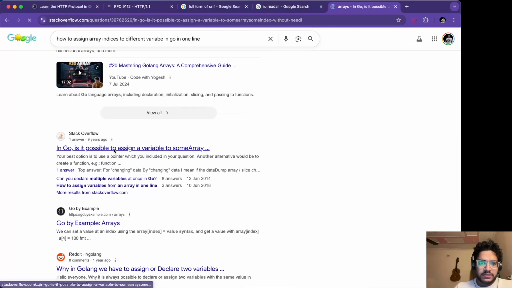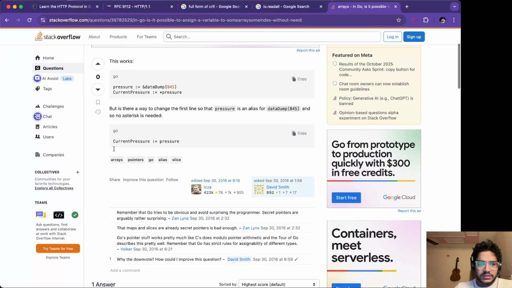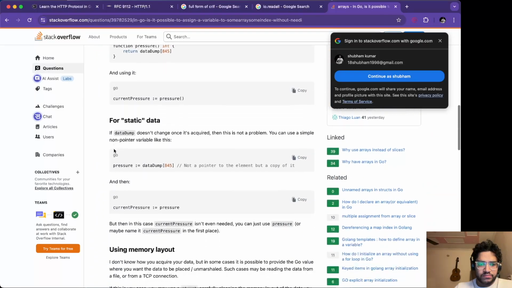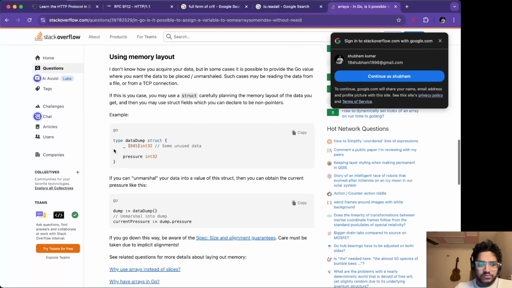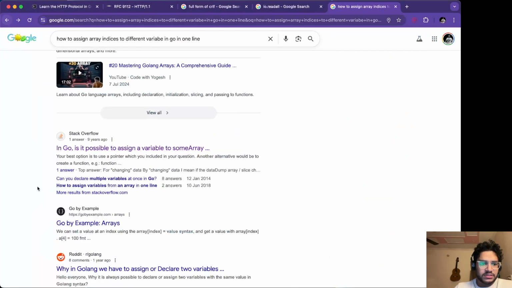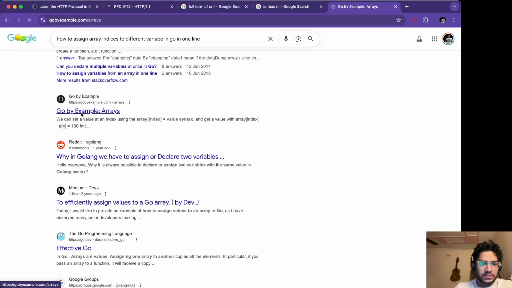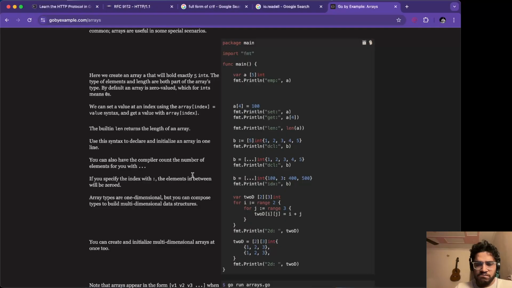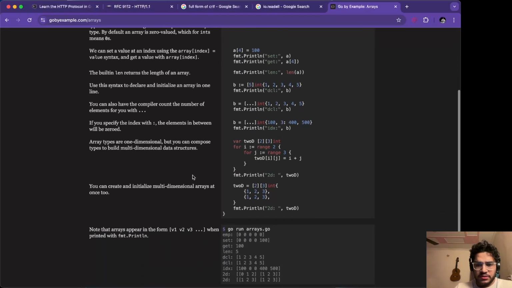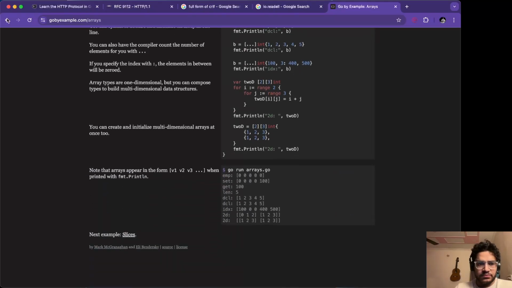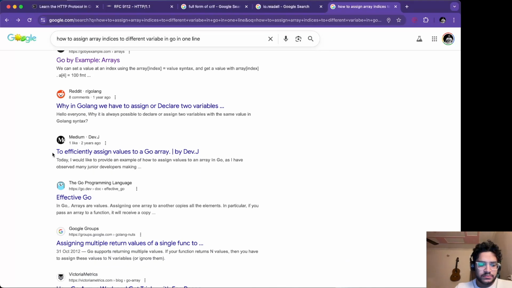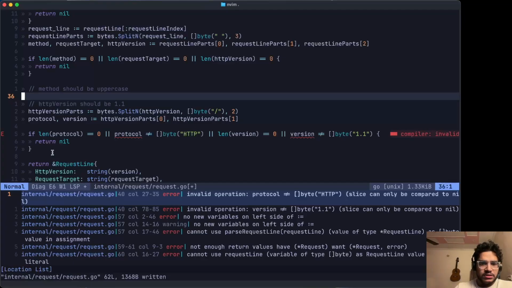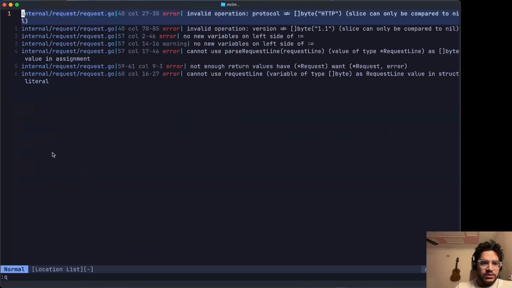Go, it is possible to assign the variable to some array. I think I'm doing something wrong here.